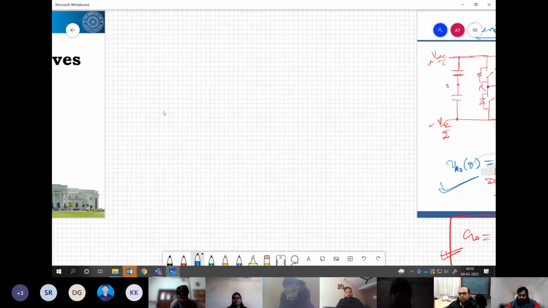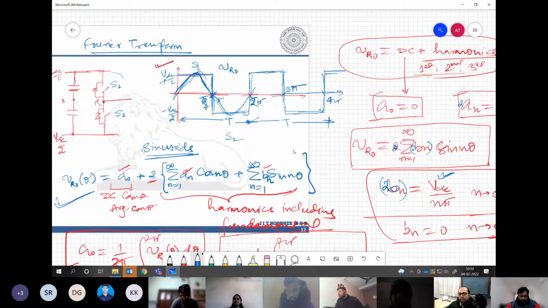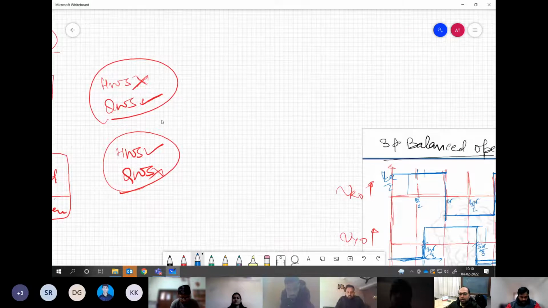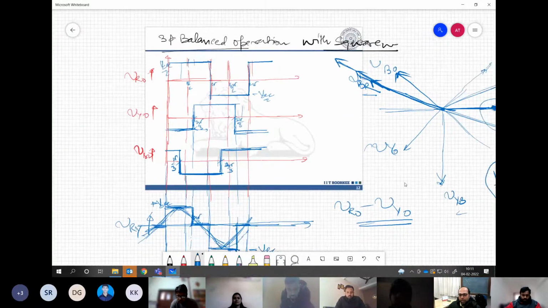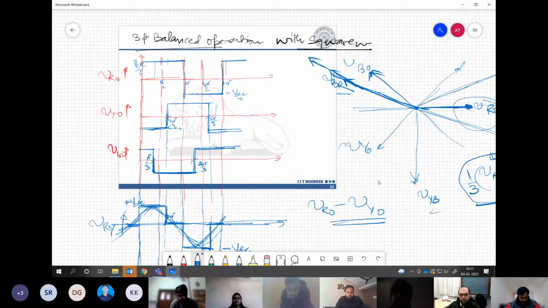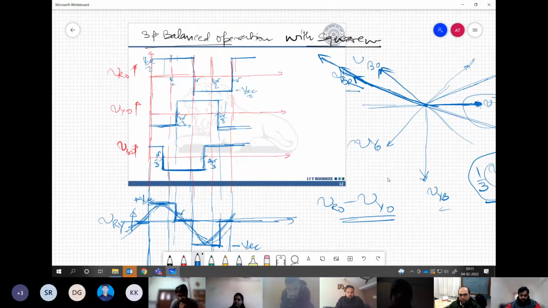Now we have understood some waveform symmetry conditions, what should be there in any PWM waveform. And now we are trying to see how these different voltages in any system can be realized. So we are first seeing the square wave operation. We have the VRO, VYO, VBO pole voltages, and we have generated the line-to-line voltage, something like this. As expected, it is 30 degrees shifted and the magnitude is also higher. Here it was VDC by 2. Now it is plus VDC. Correct? This is clear to all of you.